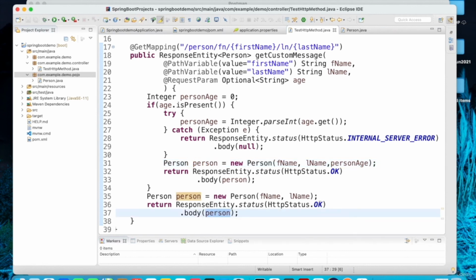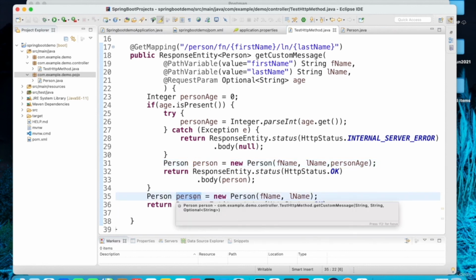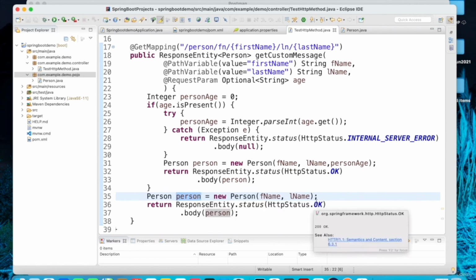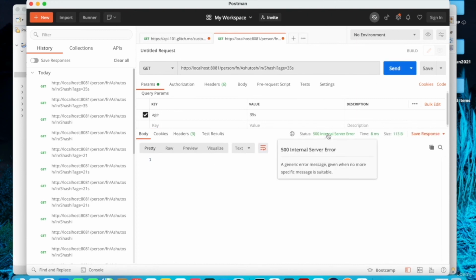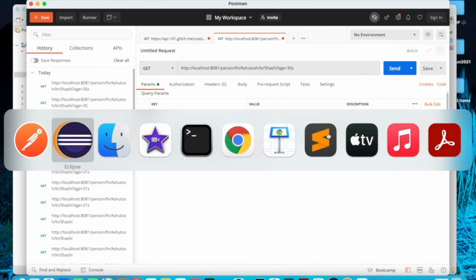And if I have just two values, I'm creating an object with these two values and returning status OK. So here, if I have 35s string value, it is just returning 500 internal server error.